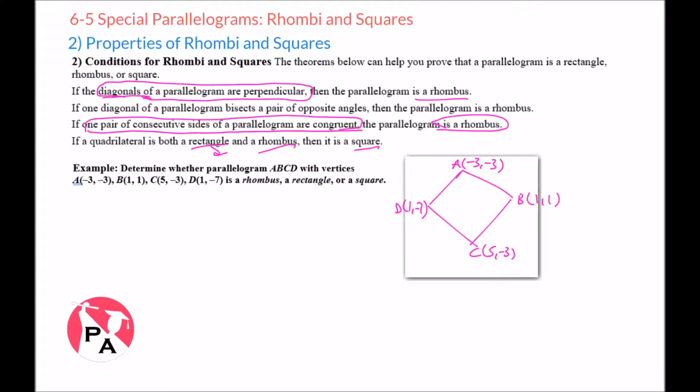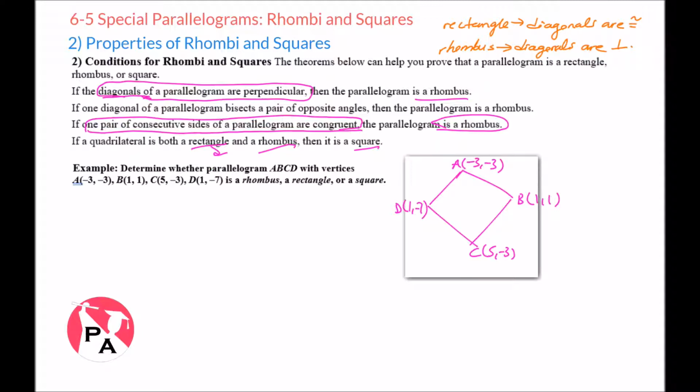First, I'm going to give you a reminder, guys. Rectangles mean diagonals are congruent. Rhombus means diagonals are perpendicular. So only working with the diagonals is going to be enough for us to say that this is a rectangle or a rhombus, because we already know the figure is a parallelogram.